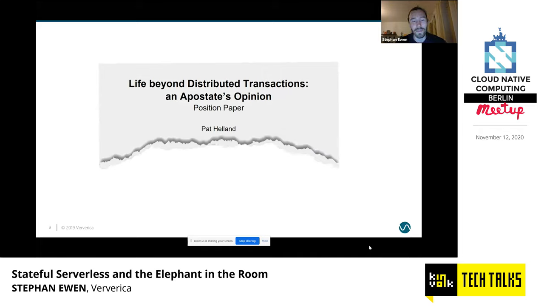This is one of my favorite papers of all time. It's quite old by now, probably more than 15 years. It was written by Pat Helland, and it introduces the idea of not trying to build with distributed transactions, but, if I can sum it up in my own words, trying to build with stateful event-driven entities. It goes almost in the direction of actor-style programming. Not quite. There are some subtleties there, and there are also a lot of ideas in the paper that go beyond actors.